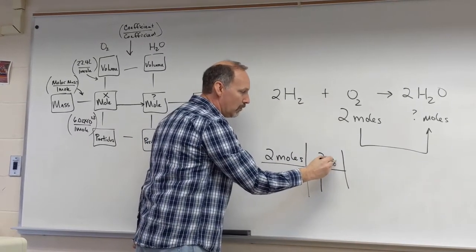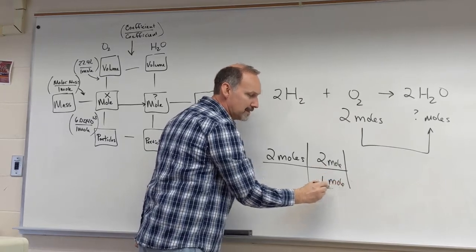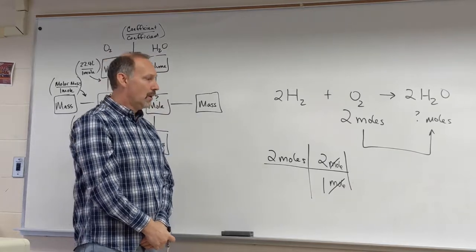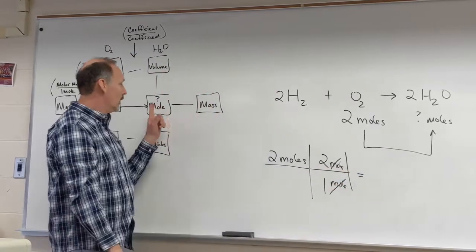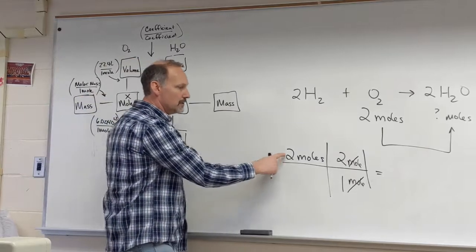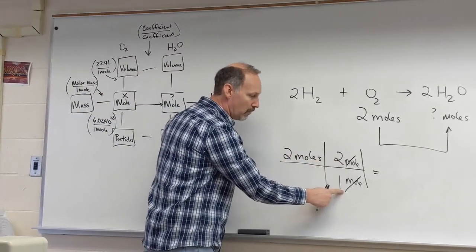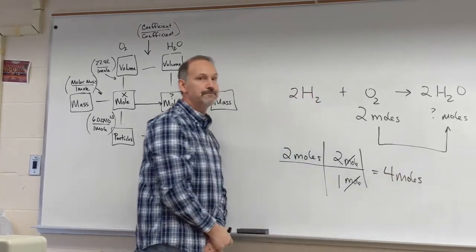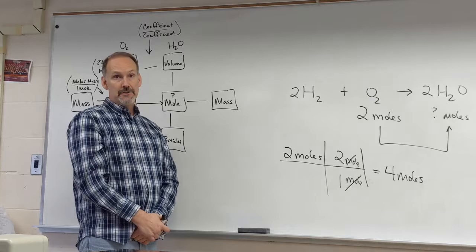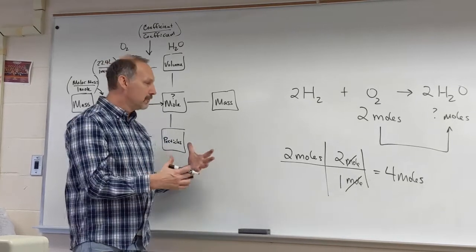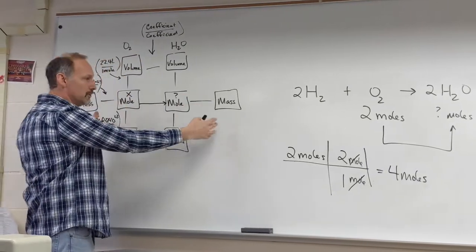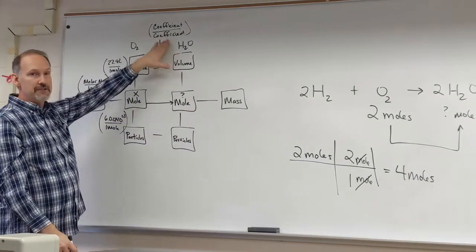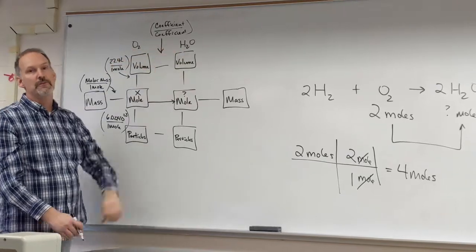And this is a molar ratio. We don't usually write them because they pretty much cancel out all the time. Okay? And so then you just do the math, because I only needed one jump. Okay? 2 times 2 is 4, divided by 1 is 4. So our answer is 4 moles. So that's how you do it. It's the same 4 steps in every flow chart, whether you have one flow chart or 2. We only added on a center jump, which uses the coefficients if you're changing between 2 different materials.